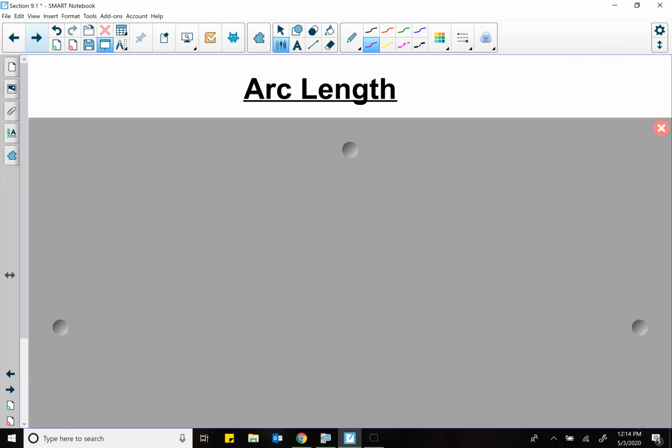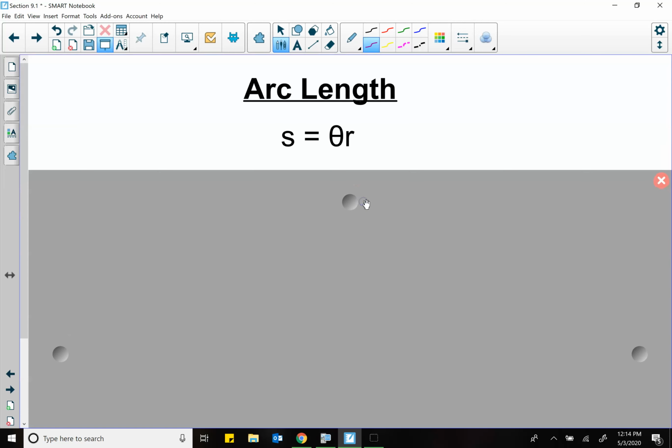Okay? So the last part that you'll have in here is just some arc length type problems. So we've got some easy formulas right here for you. So arc length is S equals theta r. I know in geometry you learned a whole bunch of ways to find arc length. Well, now that we're in trig, we can speed things up for you and give you some faster formulas. That's going to be a cool thing about trig, that you're going to get some new formulas for some things. Like I'm going to give you some new formulas for the area of a triangle that exist because of trig, and it makes finding the area of a triangle really, really quick. And just like here, you can find the arc length really, really quick.